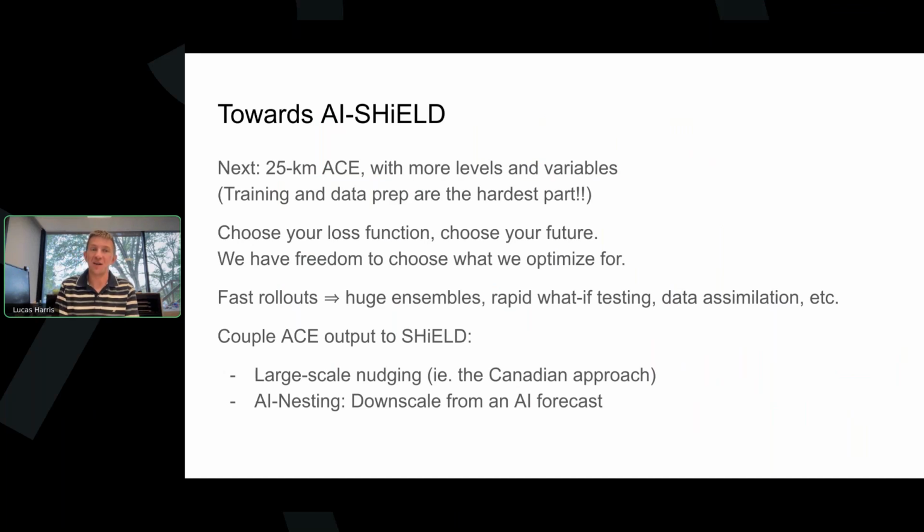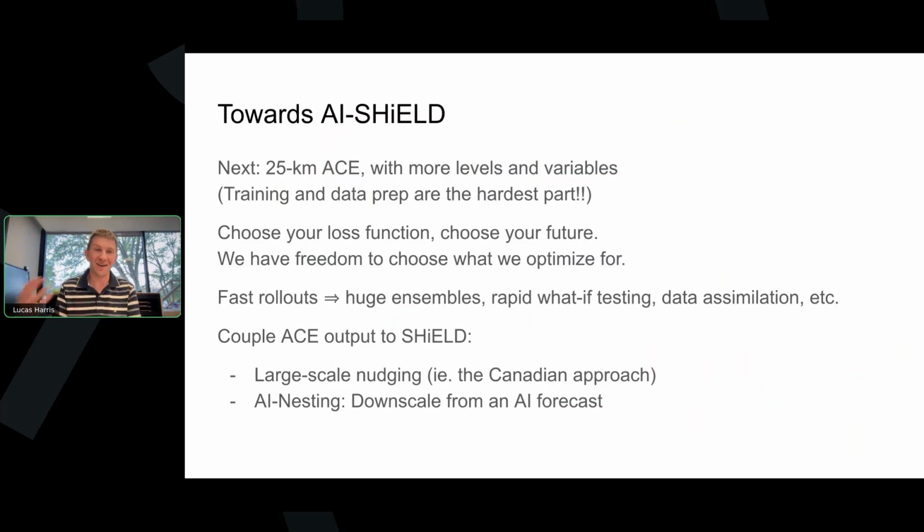One of the real advantages of the AI models, again, is how fast they are. One GPU, a couple of minutes, you produce a member. Well, you can produce huge ensembles, which is kind of the obvious thing. You get a very large spread if it's designed correctly. But I'm thinking even beyond that. I mean, think about huge ensembles.